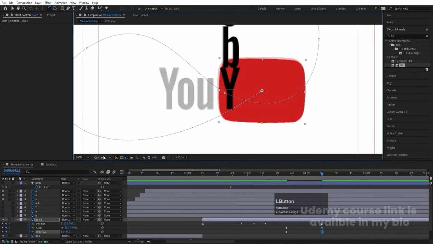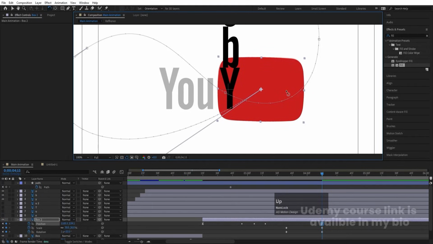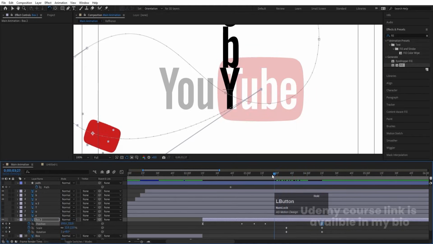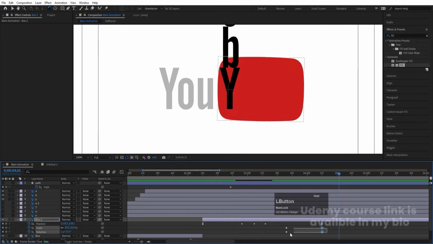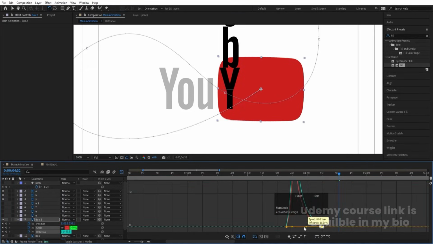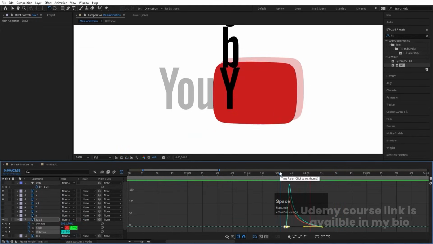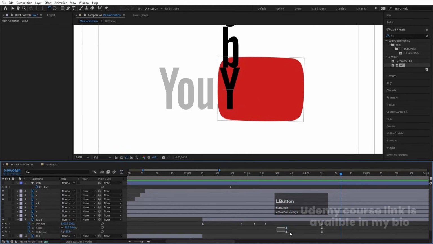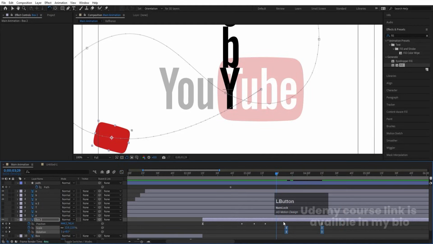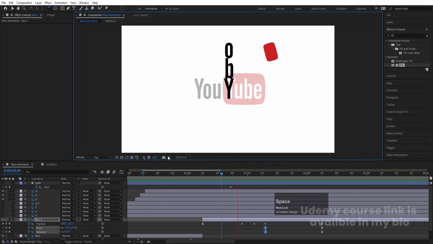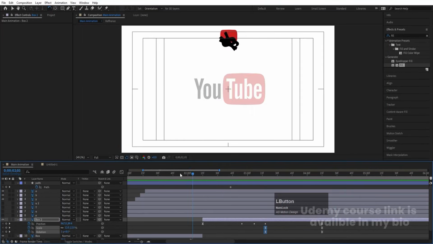Along with that, let's make this full resolution, and at the last frame, try to adjust the position properly like this. So if you see, we will get something like this. Similarly, select those keyframes, hit F9, go to the graph, select this graph, hold shift, move this handle over here, and select this and move this handle over here. So we will get something like this, or you can simply hit F9 as well, or select this and move this over here like this. Okay, so if you make this fit now, we will get something like this.